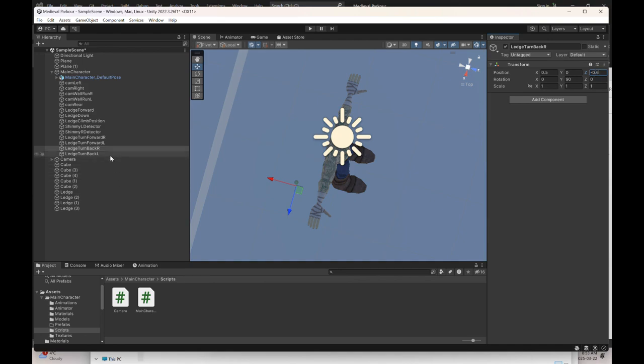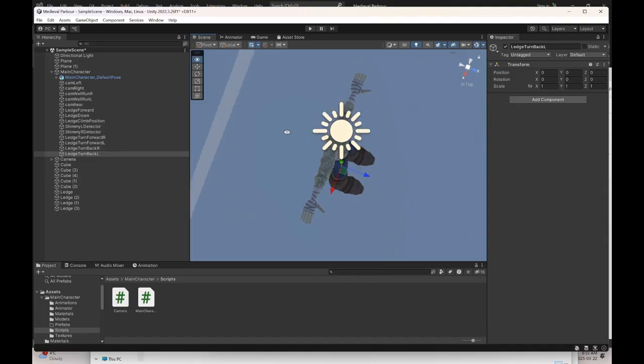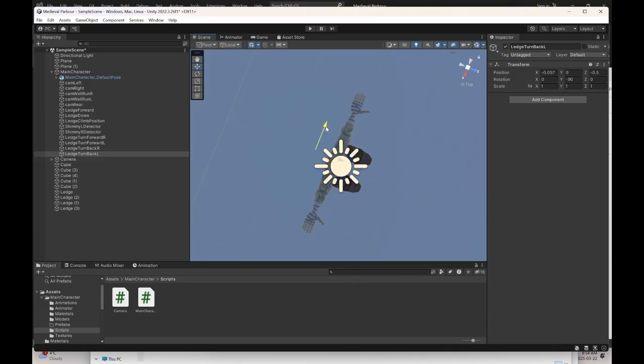And one last one. This one's going to be facing this way. Minus 0.5 and minus 0.5.